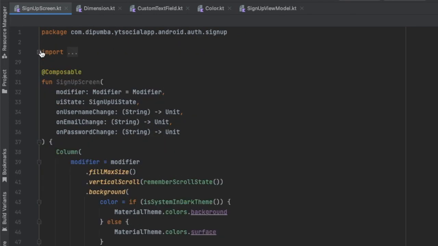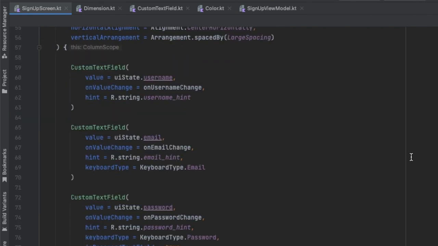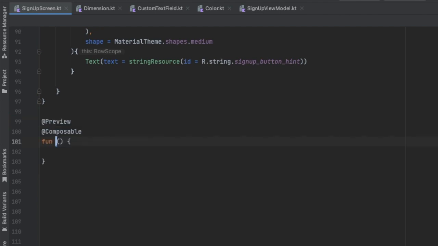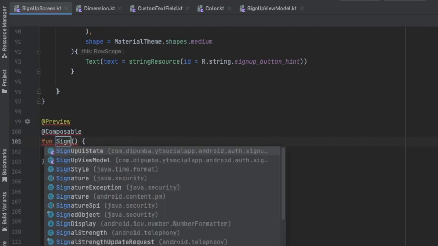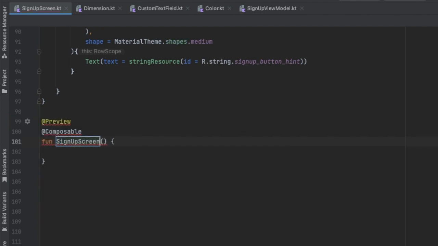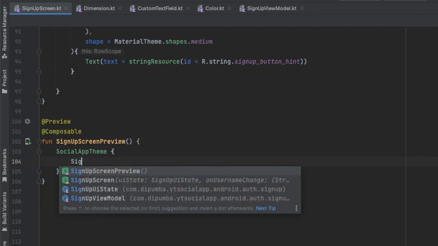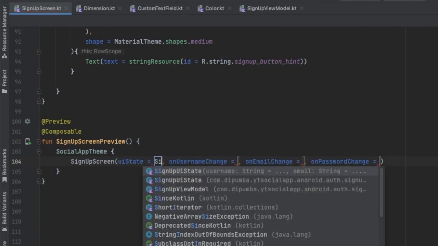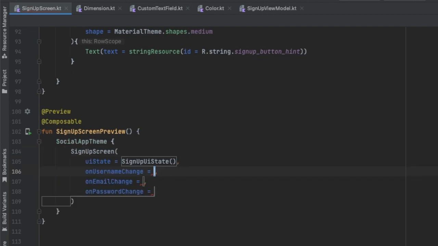Now let me close this. Yeah, I think that's all for our SignUp screen. Let's quickly add a preview. SignUpScreenPreview, SocialAppTheme, SignUpScreen. For the UI state, create a new UI state.